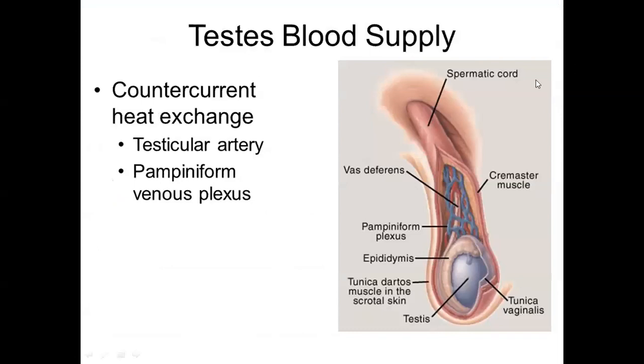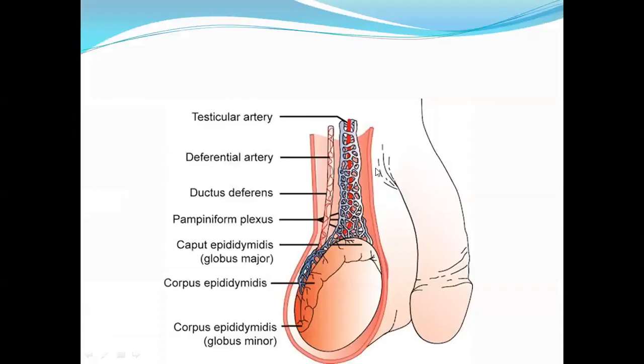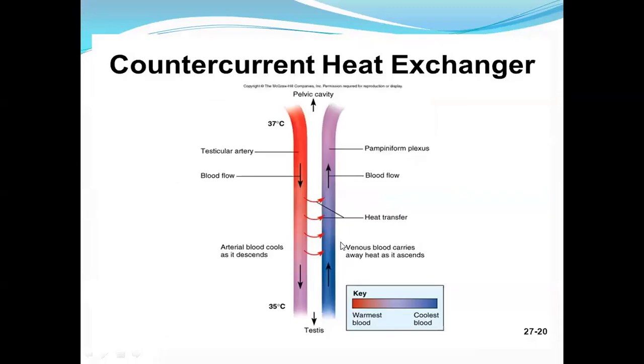Now, the blood supply of the testis is the single testicular artery, and there is a plexus of veins from the testicular vein, which is known as the pampiniform plexus. And this artery and the vein form the countercurrent heat exchange. So here we see the testicular artery being fully surrounded by the pampiniform plexus of the testicular veins. If the temperature here is around 37 to 37.5 degrees centigrade, which is the core temperature, then as it enters the scrotal sac, as it is exposed to the lower temperature, it starts losing heat. And this heat is taken away by the venous plexus surrounding the entire artery, and the venous plexus takes the heat and goes away from the scrotal sac.